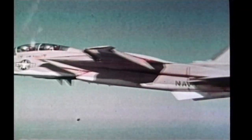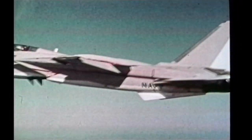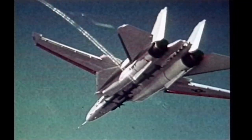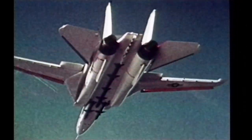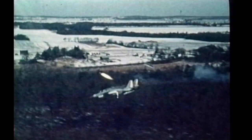The chase pilot noticed smoke coming from the rear of the Tomcat. A closer inspection revealed that it was hydraulic fluid. Within a few minutes, the plane started losing functions. It was basically bleeding to death. At about 100 feet above the ground and not far from the runway, the pilots were forced to eject, and the plane, Prototype 1, was lost. And from the ground, it looked like this.